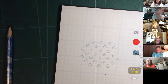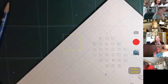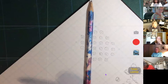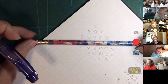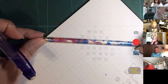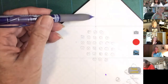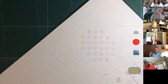Okay, now what I want you to do before we go on is turn your paper so that now the circles are going up and down. See how we now kind of made a grid that's sort of on a diagonal? So now my circles form rows going across. It's going to make it easier to explain the next step if you take this one corner dot and put it so that it's on the top of the page rather than the top left corner. It's just going to make it a lot easier, okay?